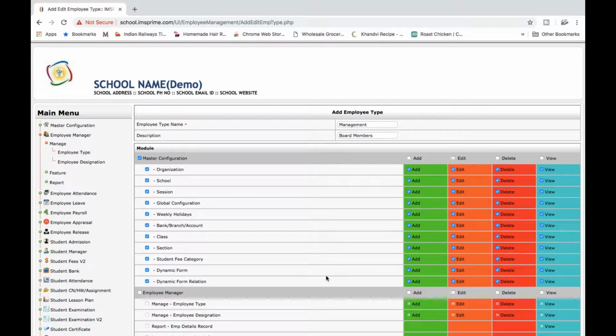In case we only want to work on the action point level, maybe we do not want the employee type to add, edit or delete any data in this particular menu, then we just unselect these checkboxes. In that case, they will only be able to view data that has already been entered into the ERP.